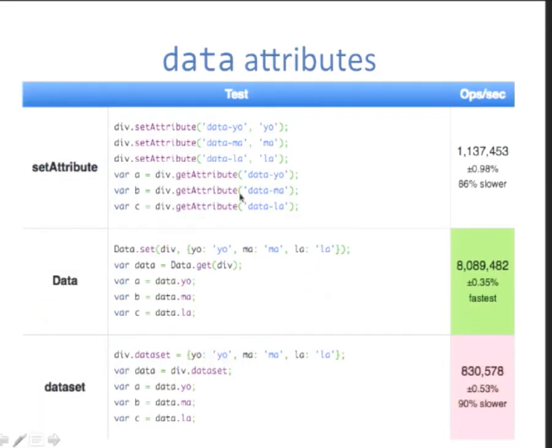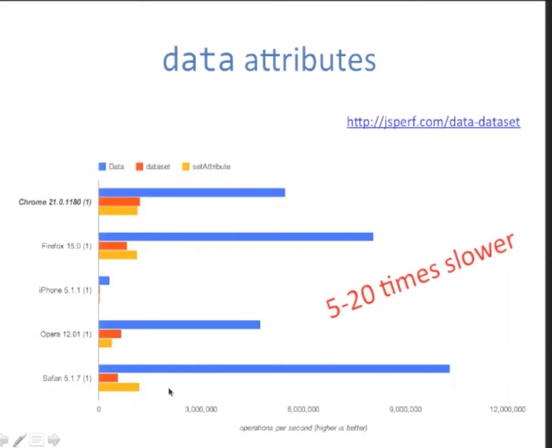No, I did. All right, so this is the test, what I was testing: the old way, setAttribute and getAttribute, the do-it-yourself approach with a utility, and then the dataset. I was expecting dataset to be slow, but I didn't expect it to be so much slower. As you can see, 8 million operations per second as opposed to 1 million or even less with the dataset, which was really disappointing because it's kind of shorter. The JSPerf test is right here. You can check it out later, and you can see again, longer is better, and it's consistent across all browsers. This is iPhone here.